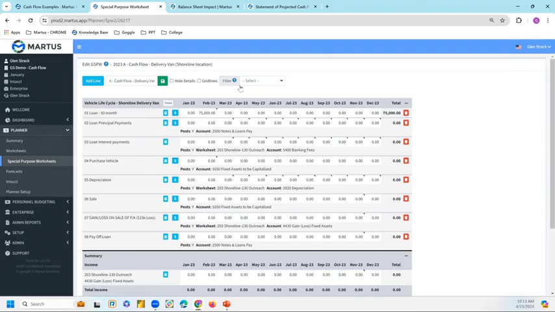The specified values debit our notes payable account in the month in which they are assigned. The offset is a credit to another liability account, in this case, accounts payable. This is amortized away from AP according to our cash flow amortization. The impacted accounts, once again, are a debit to notes payable, a credit to AP, and then AP will be amortized away to cash. So let's take a look.